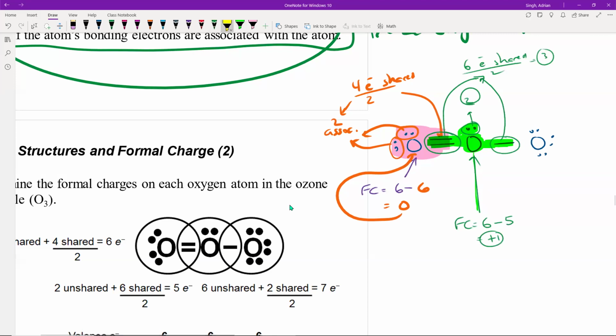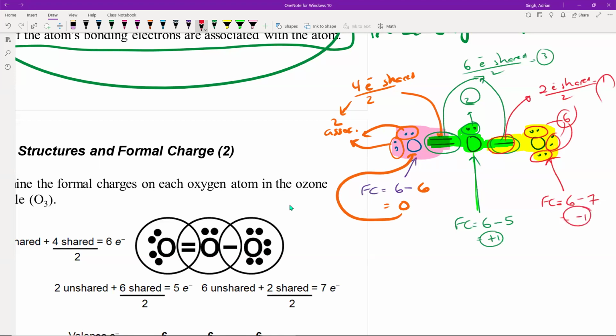And then the oxygen on the right side, this one here, we have 3 lone pairs and then 1 bonding pair of electrons. So the formal charge for that one, again, will be the valence electrons, which is always 6 for oxygen, minus the associated electrons. We have 2, 4, 6. Okay, so that's 6 electrons total for the lone pairs, plus 2 electrons shared. We take half of those, that gives 1, so 6 plus 1 would be 7. So our valence electrons 6 minus 7 would be -1 for the formal charge on this oxygen on the right side.